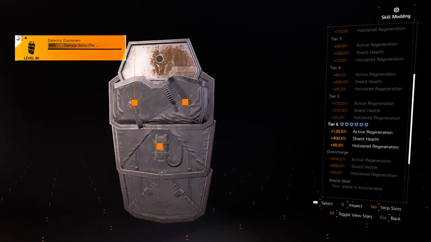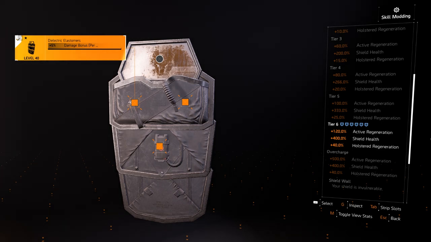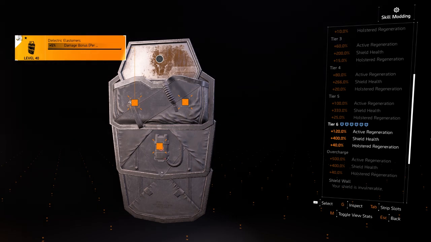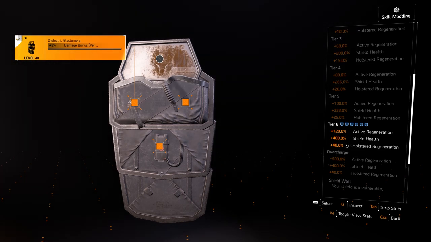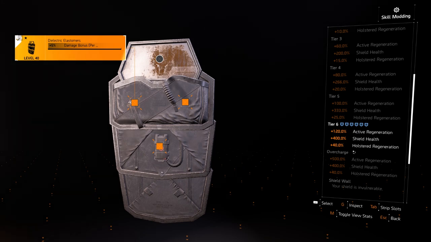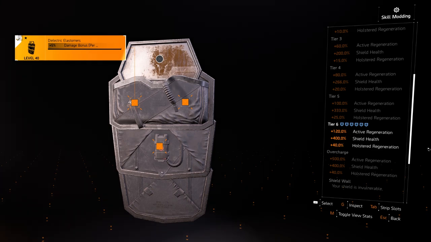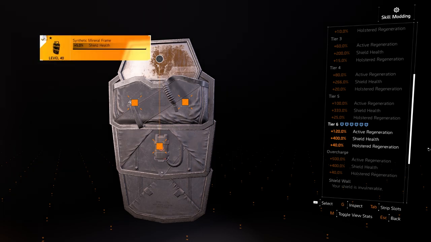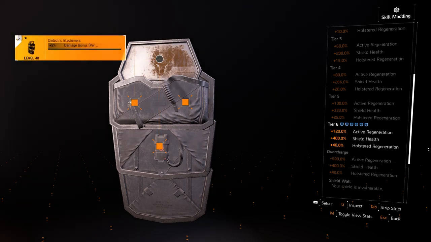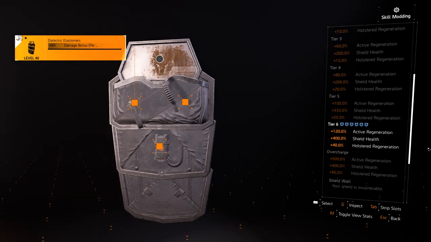Now on top of that, as you can see, all the shields in the game do scale up with the blue attributes, not only yellow ones. So because we're running all blues as a core attribute armor, we have a tier 6 shield. So on top of all those numbers that I just showed you, we are getting plus 120% active regen, plus 400% shield health, and plus 40% holster regen. So that's insanely good for a tank. As for the mods, I'm running 5% damage because there is no other health mod that I can run in this slot. But on the other two, as you can see, we're running 5% active regen and then 5% shield health. So I would highly recommend running any of the shield health mods or the regen mods. Those really help out with this setup. So these are the skills I'm running.